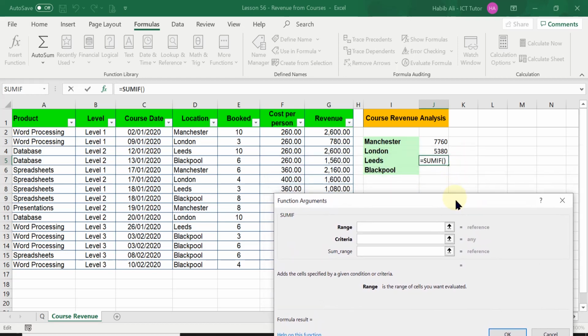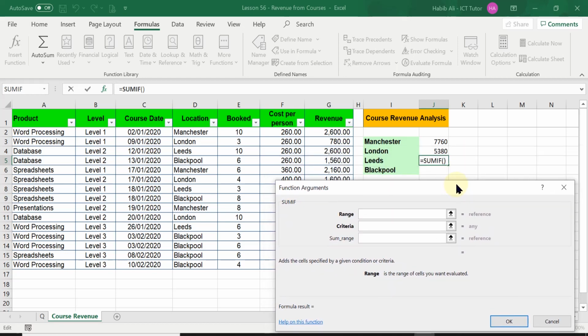And then I've got this window here. Now it's giving me 3 boxes to fill in. If you keep an eye on the formula bar, you can see how Excel is building this function for us. We just need to fill in these 3 boxes and it will complete the rest for us. So the first thing we're doing is the range. So the range is the location column. Once you have done that, it's asking us, okay, what's the criteria? So the criteria, I'm just going to type it in. I don't need to use the quotation.